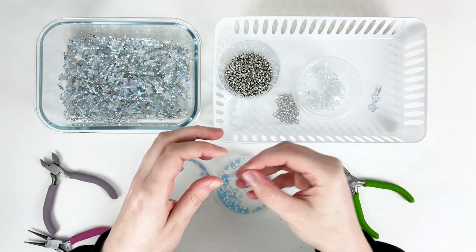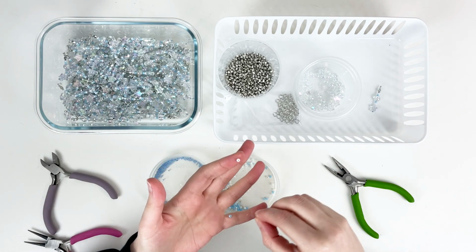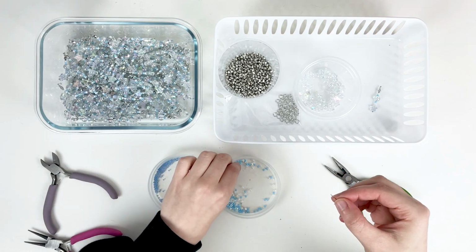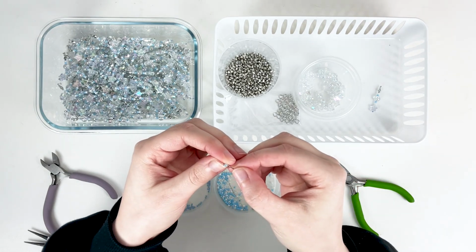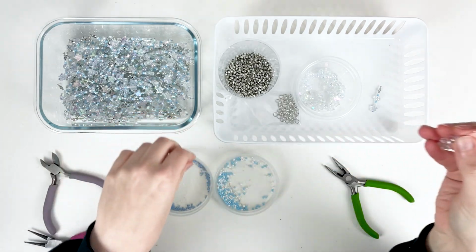So I'm just gonna finish making the last 3 of these, and then I'm going to, oh my gosh, I can't do this while talking. And then we'll put them onto the keychains.